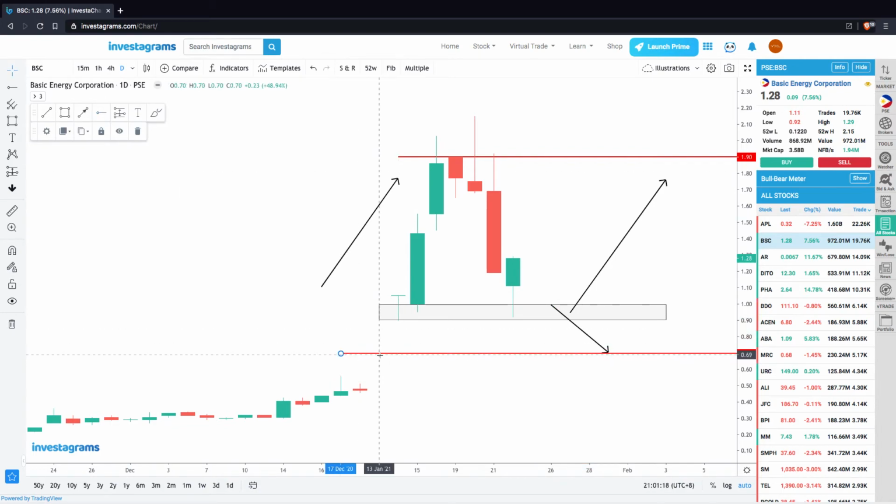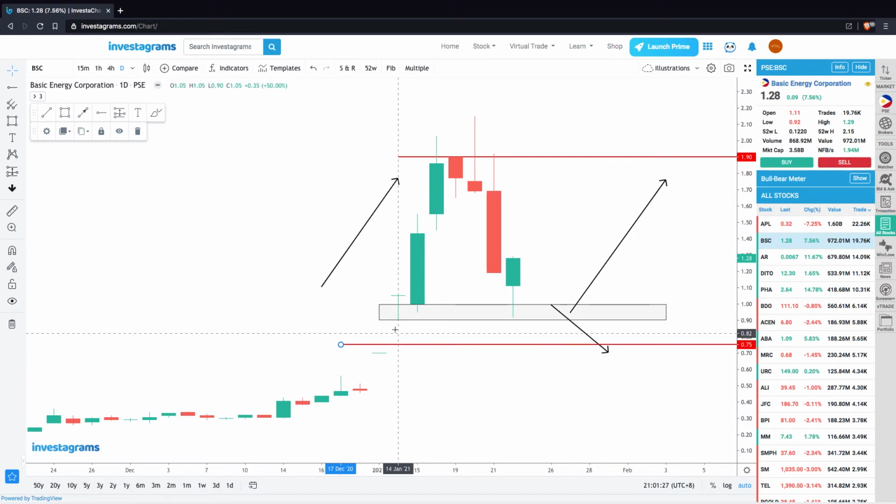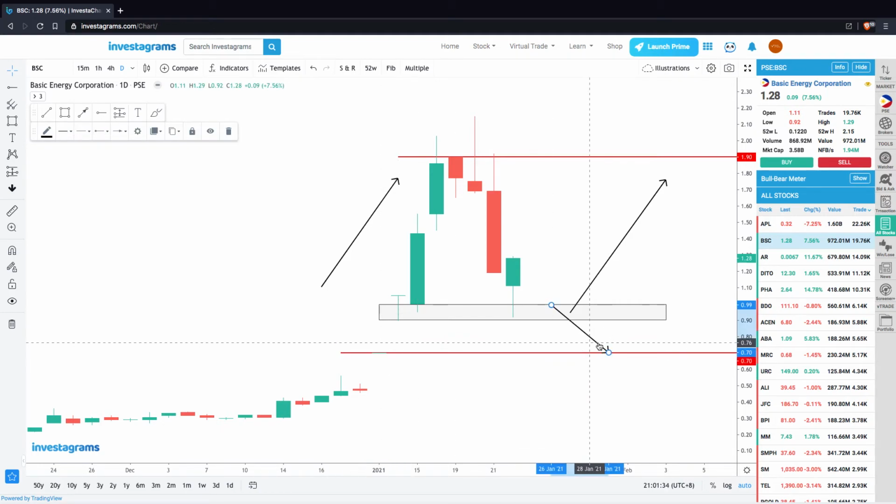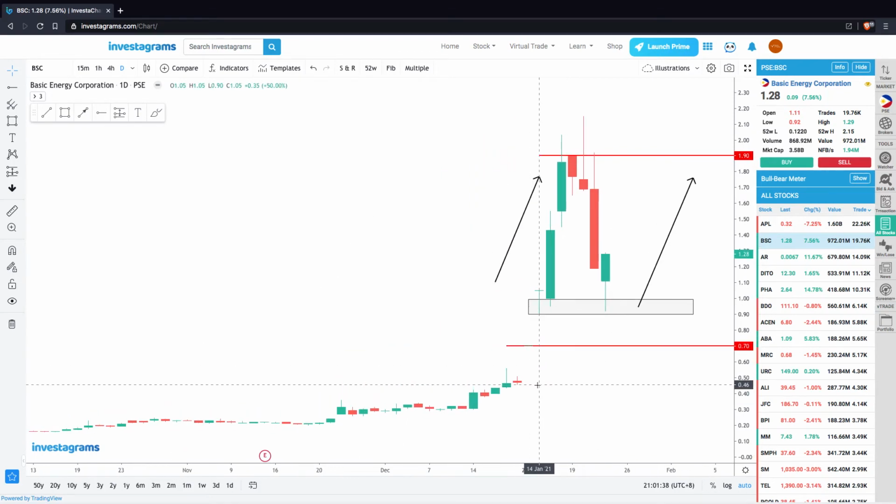Well, this is like a bad example because it doesn't have a body or a wick, but the price really just stayed there for that day, the 13th, and we see a gap right here. So we could definitely see that resistance, and it could be tested. So yeah, that's my workflow when I identify key levels of support.